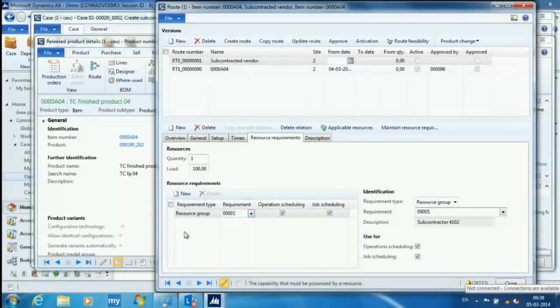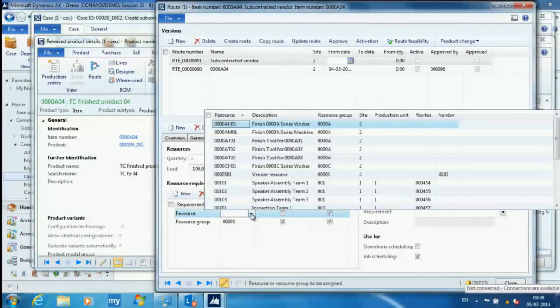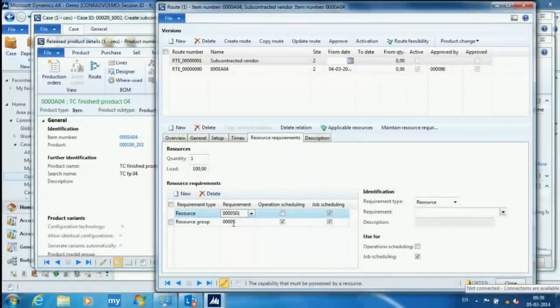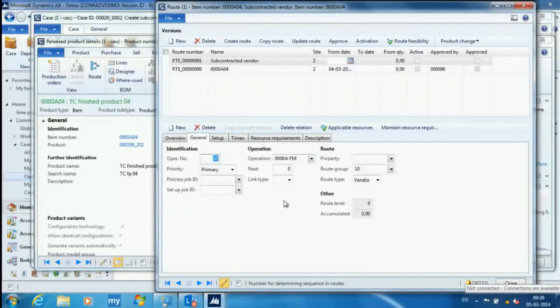And in this resource group, we have an actual vendor resource, which is the SO1. The other important thing is that the route type we have here is vendor.